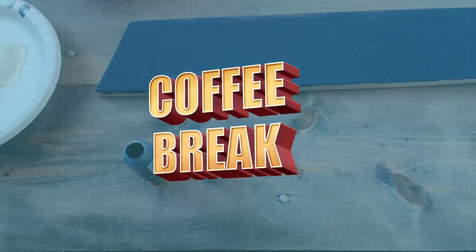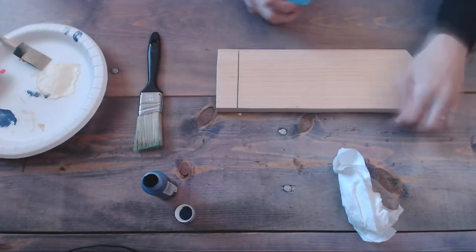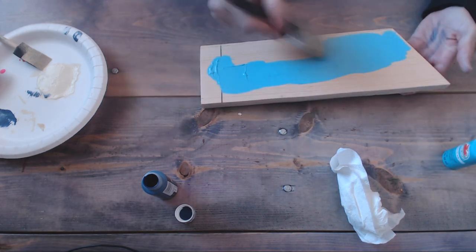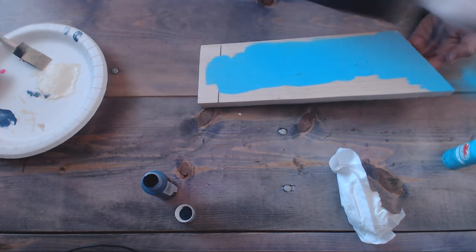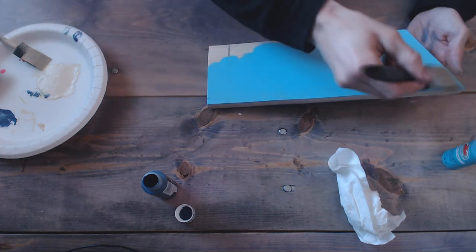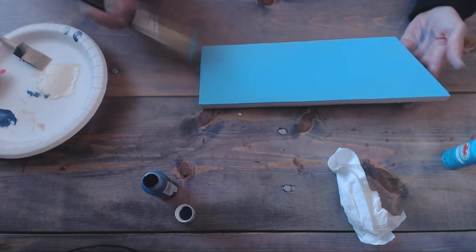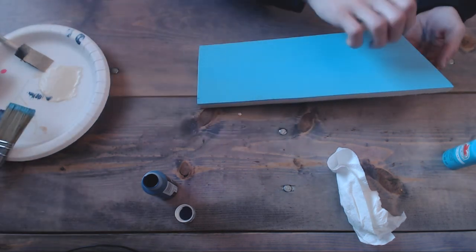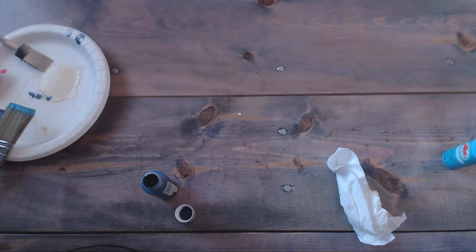Okay, moving on with pool blue, which is what we're going to use for the bottom part of the sign. I just drop a bunch of that on there and smear it around with my brush, as is my technique. And as usual, I do about 3 to 4 coats on this. You can get rid of 2 or 3, I suppose, if you don't have all the marker and pen on yours like I do on mine. And be sure to clean up the drips on the edge, and voila.